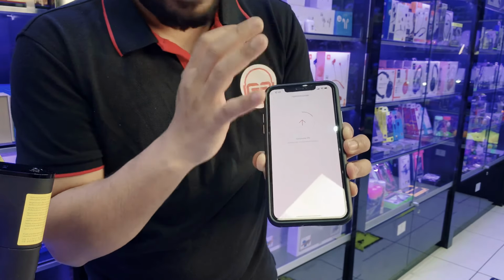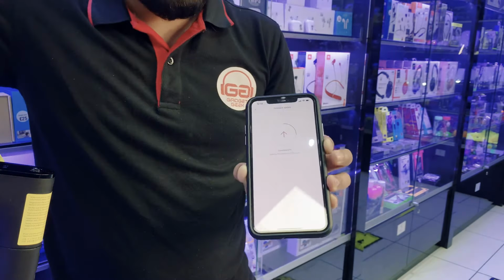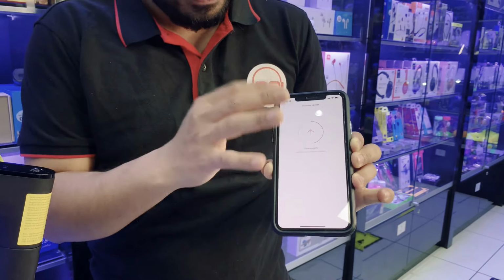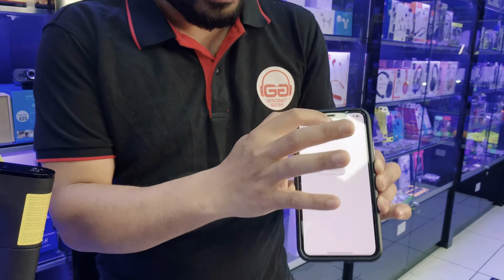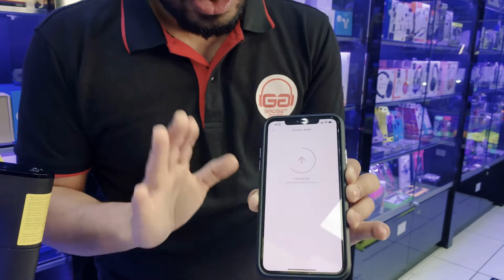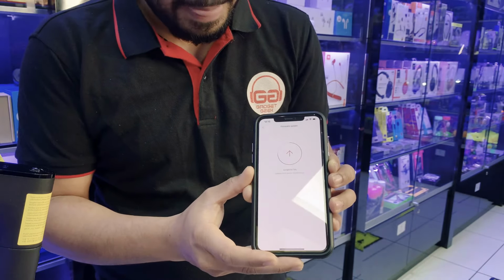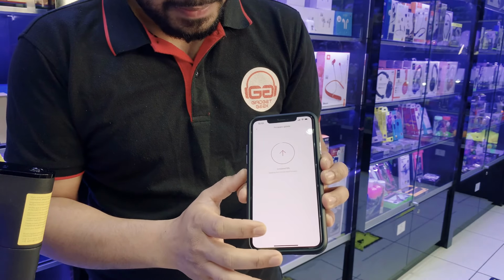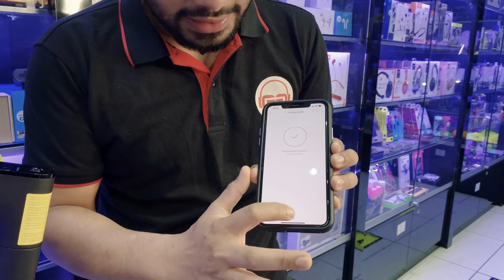The firmware is updating, and it takes a while because it's a new version and a very good one. You just need to activate it with the firmware updating in the app, as you can see. So just wait until it's done. It only takes a few seconds, and it's done.